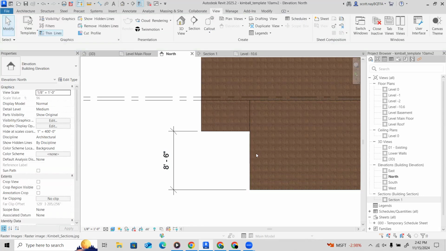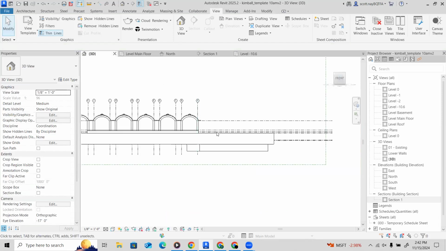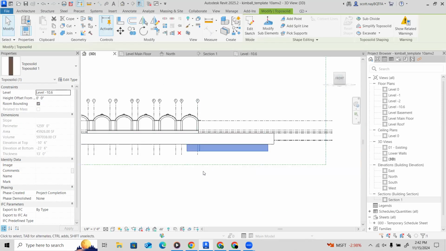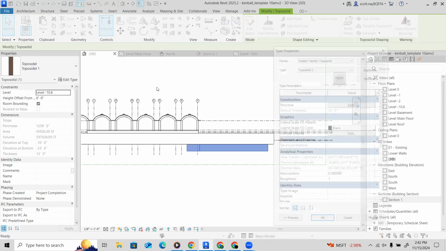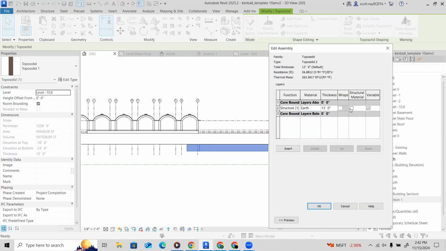If we do that without duplicating, what's going to happen is we're going to end up changing the height of both. So we're going to click Edit Type. We're going to duplicate it. This will be our topo 2. And again, we're taking away 8.5 feet.